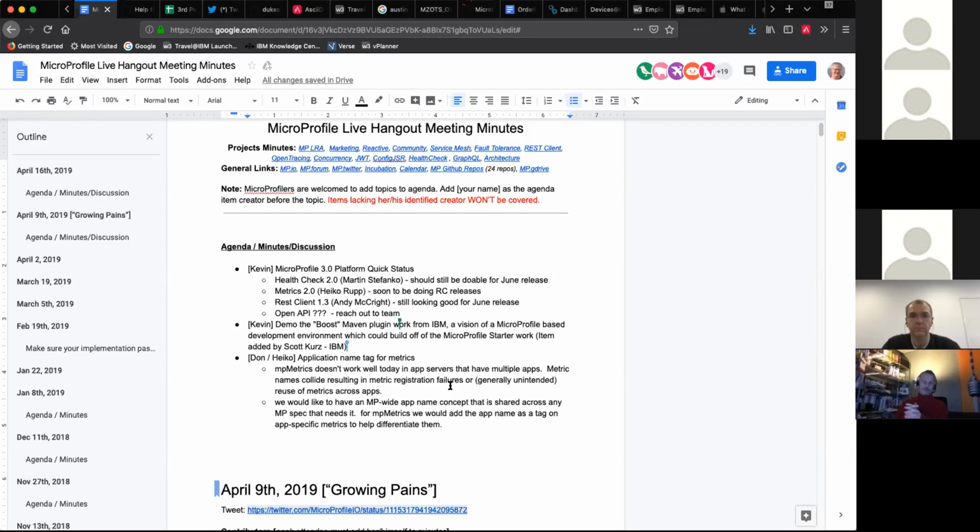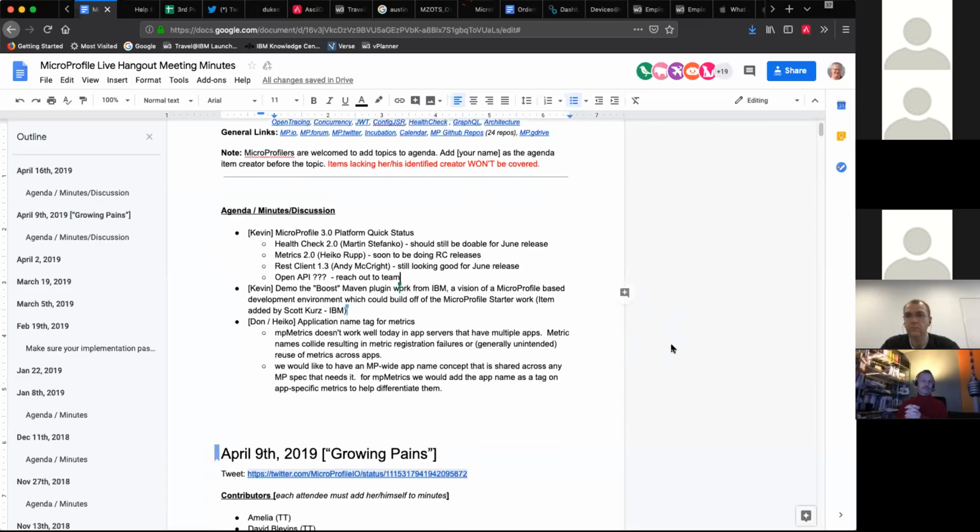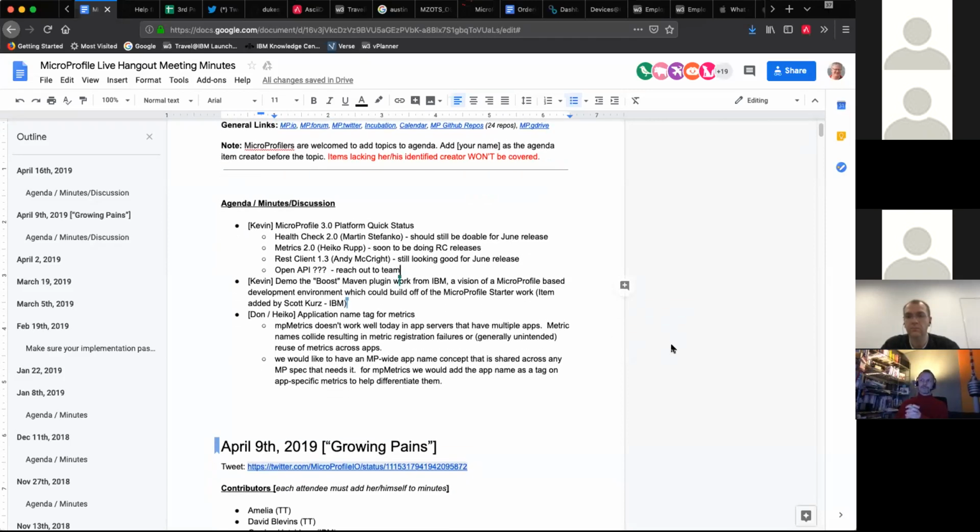And now I was mentioning OpenAPI because we were thinking this could be something that others also need, and it could be something that is MicroProfile wide. There have been some voices that don't particularly like that, be it an MP wide standard.